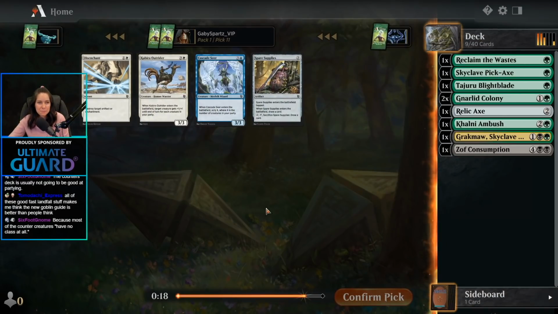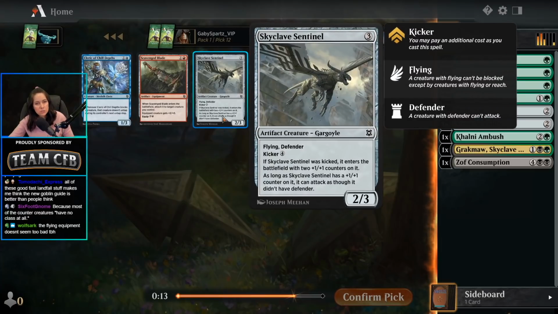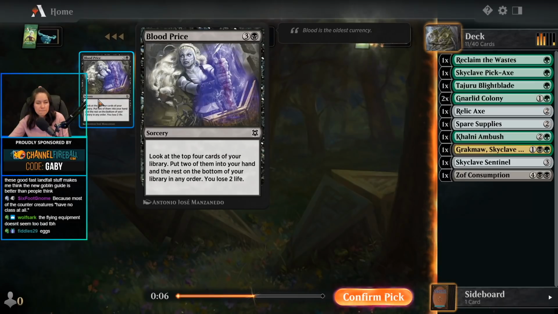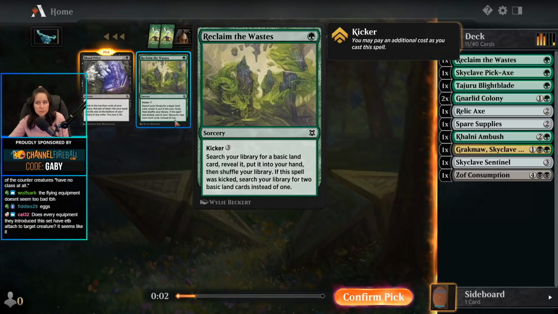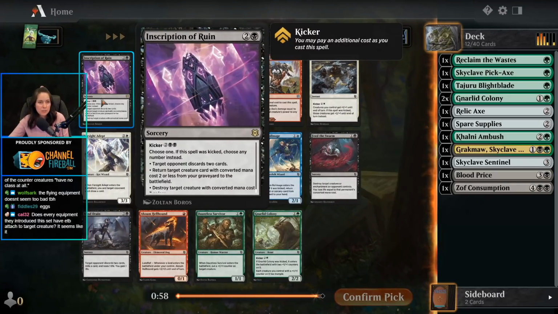That's a cool card. I like the spare supplies. It's just like, draw a card. Draw the village, play the village. This card is also pretty neat. If you kicker it, it gets counters on it, and otherwise it's a 3-mana 2/3 defender. More... Oh. I guess we would play 1 Blood Price in this deck, maybe? It seems like it, Cal. Most of the equipment I've seen attaches immediately.